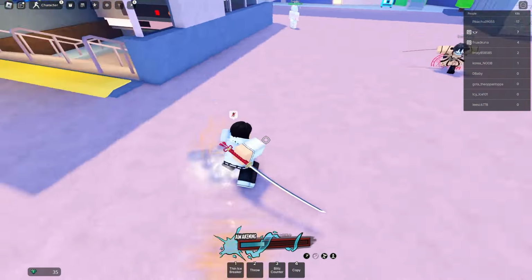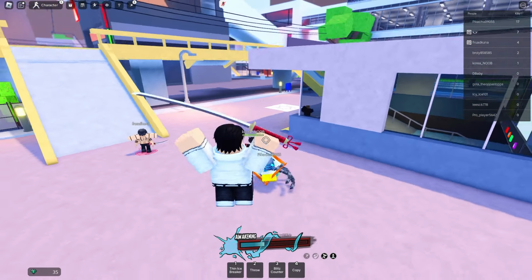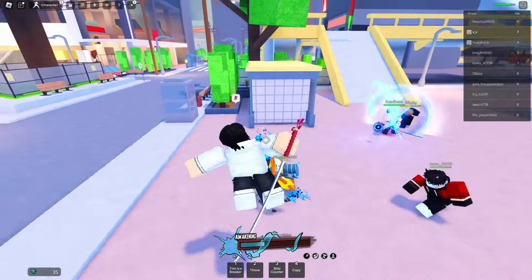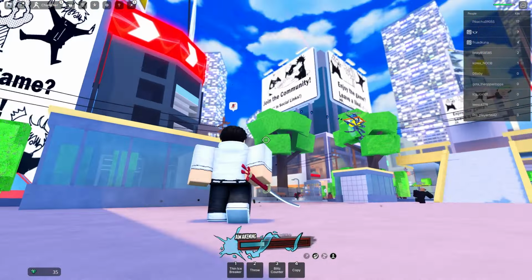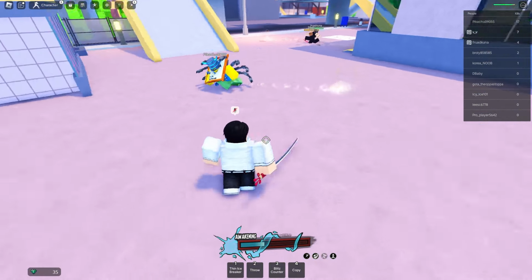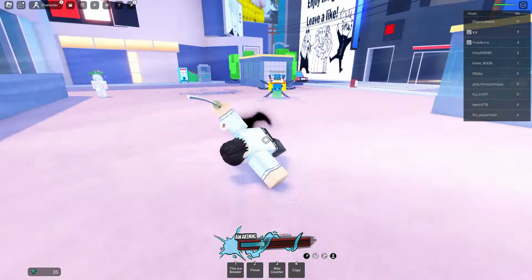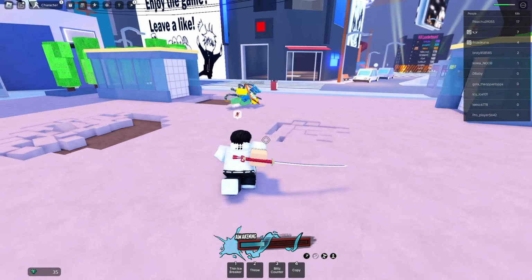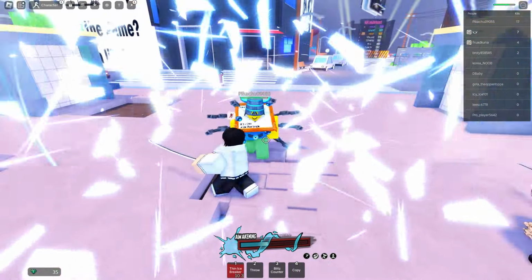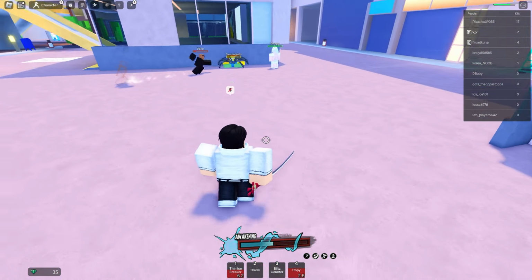Oh, this guy. Oh yeah, I want you. Oh my god, I gotta fight this guy again. Oh my god, where is he? There he is. Oh my god. Yeah, because it's not a good enough rotation of a dash. One, two, three. Come on, move first. I want my move first.